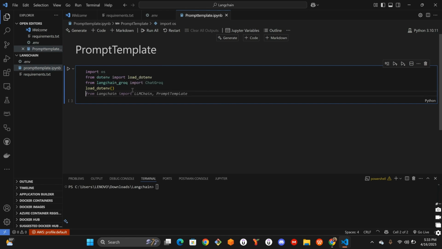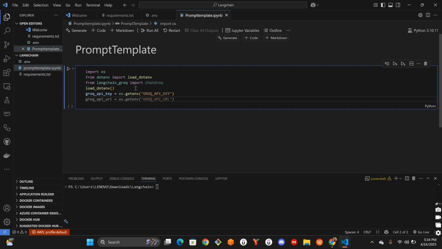Now the next thing is to retrieve our API key. We'll get the API key with os.getenv. This will go fetch the value of our Groq API key directly from our .env file.